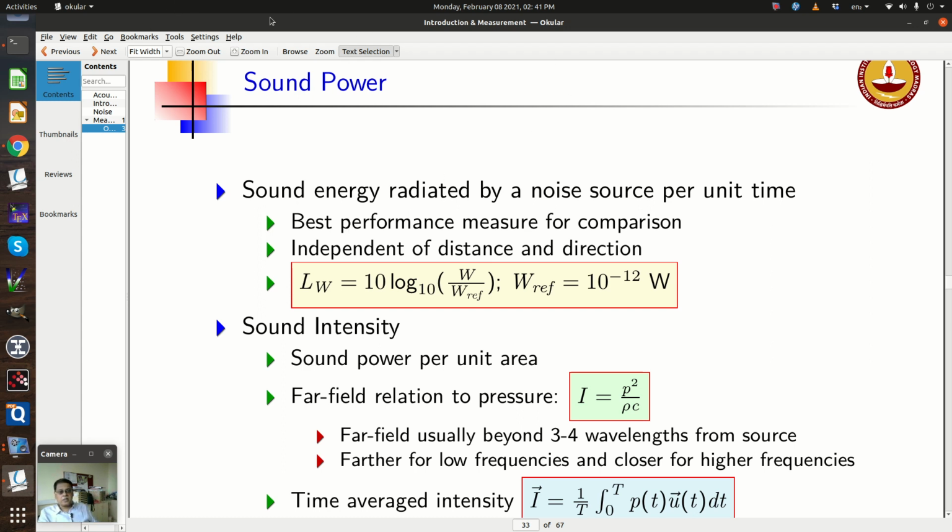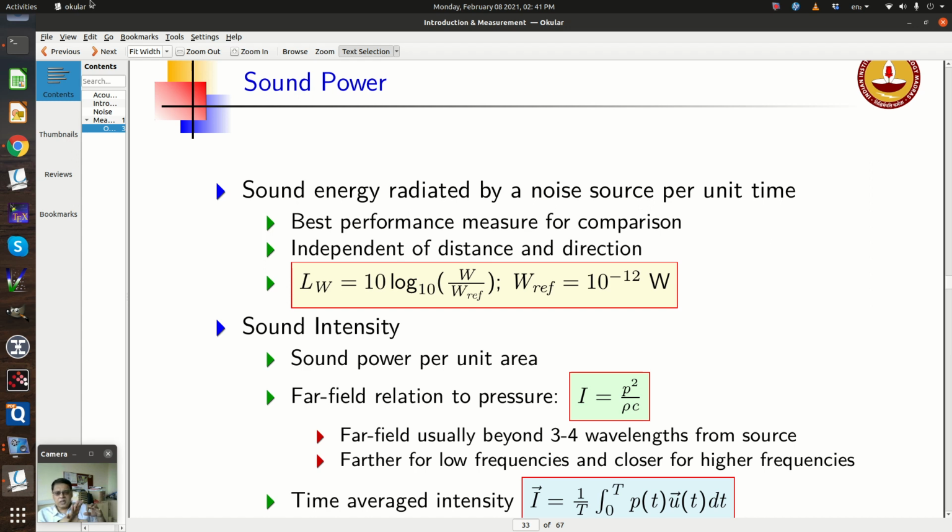The way we define this, like LP we defined earlier, LW is 10 log base 10 of W, the sound power radiated by the test object, divided by a reference sound power. This reference is 10 to the power of minus 12 watts, a picowatt. Remember that this is the base. A very loud sound, let's say 100 dB, means W is 10 to the power minus 2 watts, so you get 10 times 10, which is 100. 100 dB sound power is an extremely loud source, and you can see that it is only 10 to the power minus 2 watts, or about 10 milliwatts.